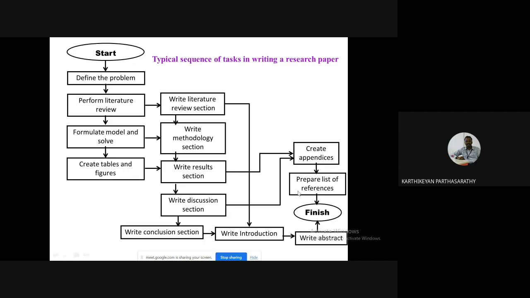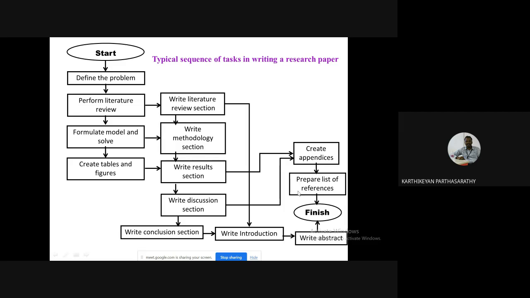So, my dear friends, normally the abstract of the research paper can be written right at the end, when all your research work is over, not at the beginning. Mostly in conferences or research journals, they ask the researcher to submit the abstract first.